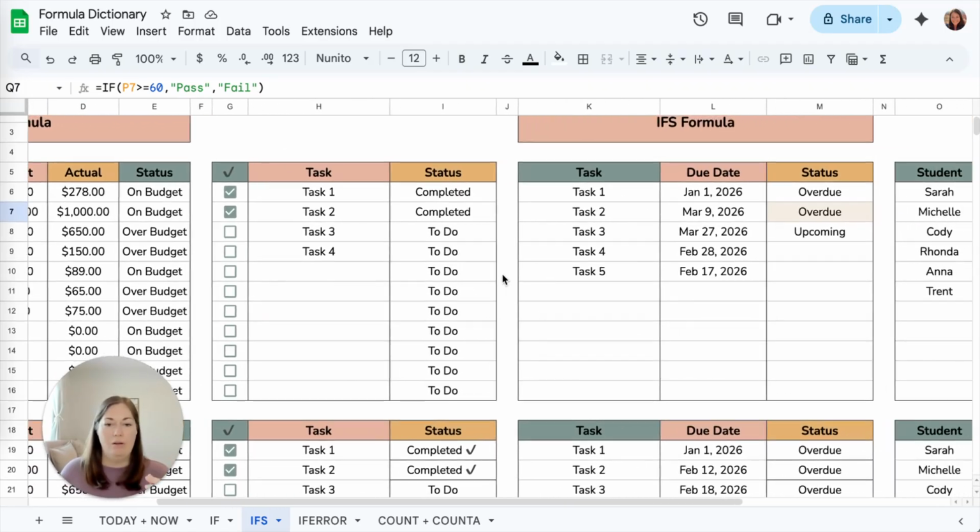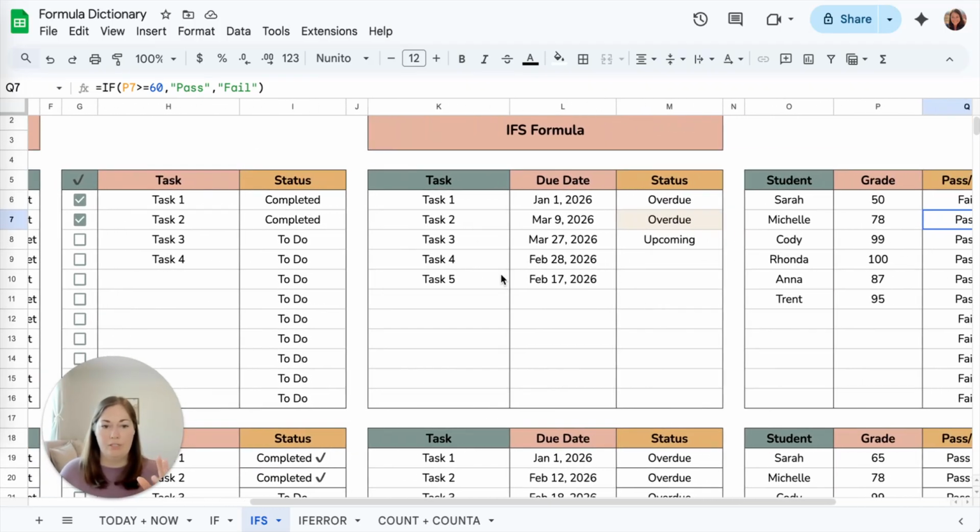But anything where you want more than 2 options, like if you had different statuses, maybe canceled or maybe overdue, like if you had due dates, you can have a lot of different options. You can use this in a lot of different things. But yeah, so that's that. If you have any questions at all, let me know.